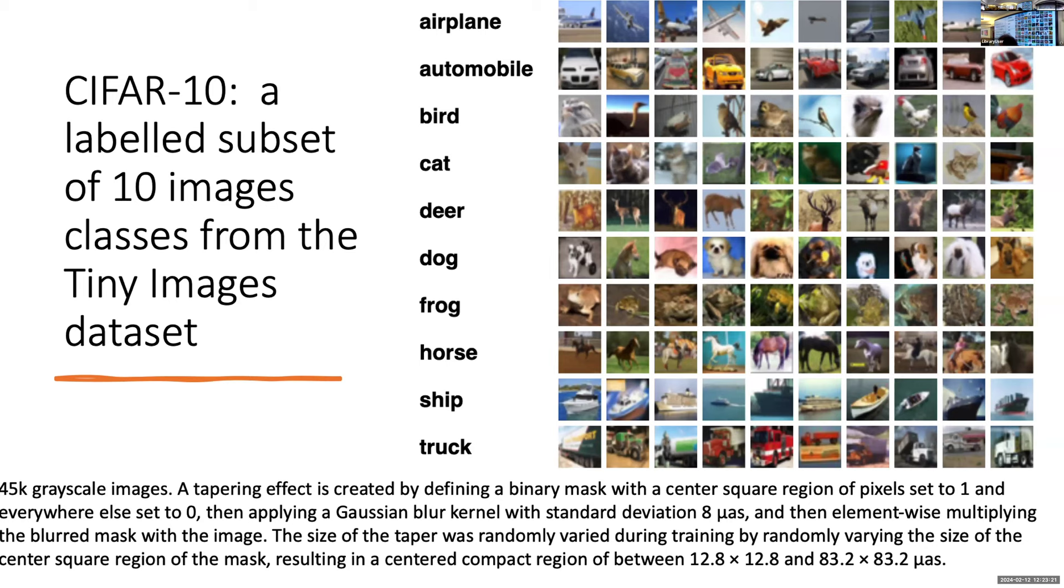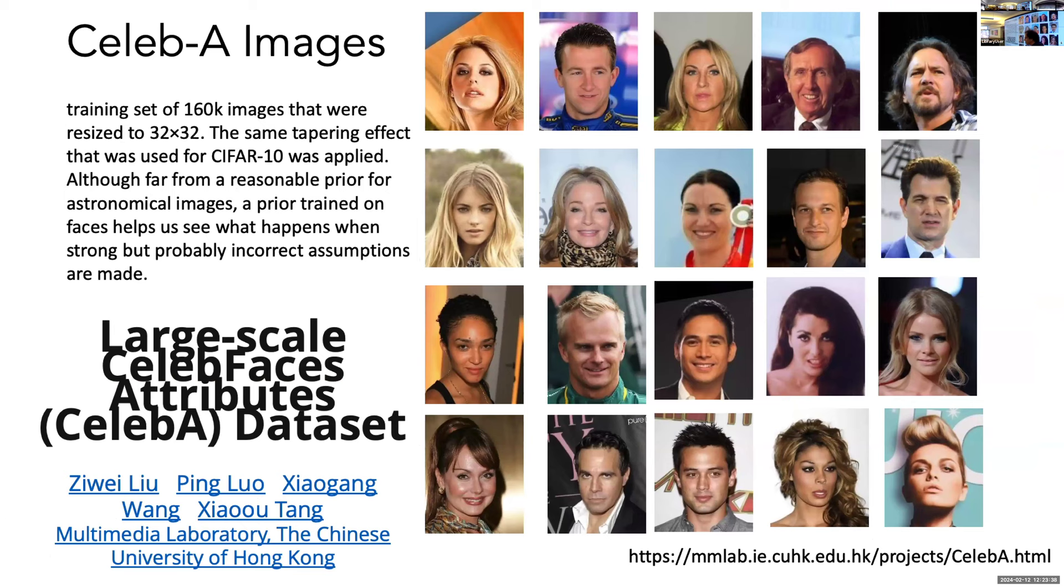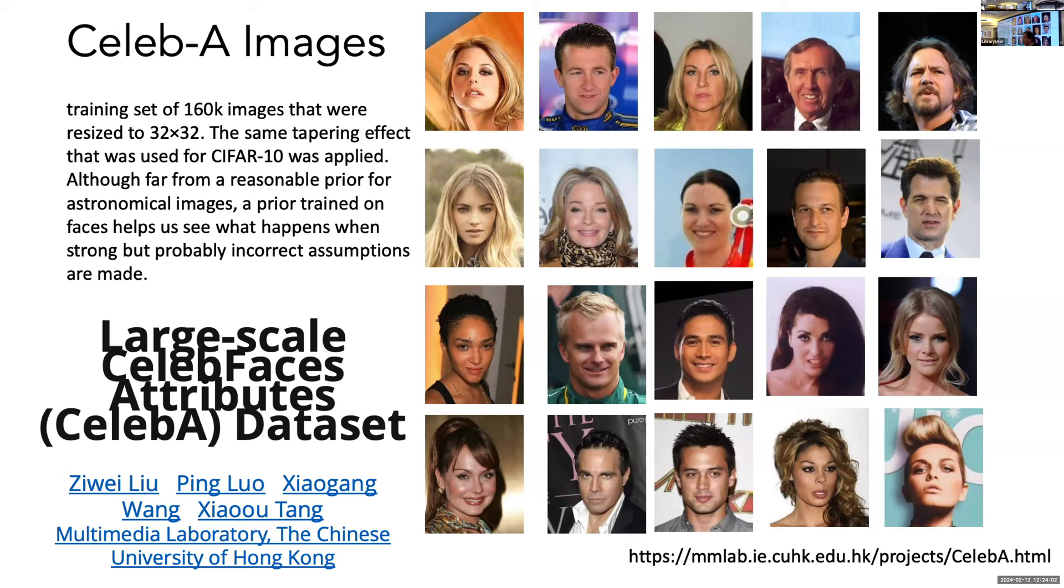Then, now, the fourth one. Let's be bad, okay? Let's use an image dataset that we know is not right. And just see what impact that has on the reconstruction of the black hole. Let's use so-called Celeb A dataset. So there's a dataset of celebrities' faces. And so we use 160,000 images like these. And they're all registered to the eyes. So they're really fairly constrained.